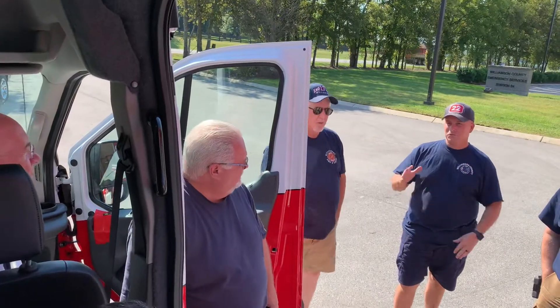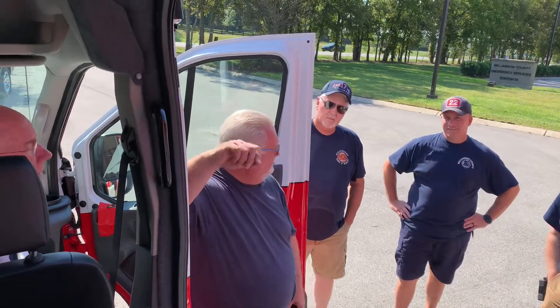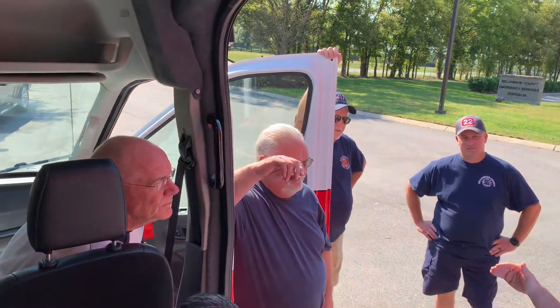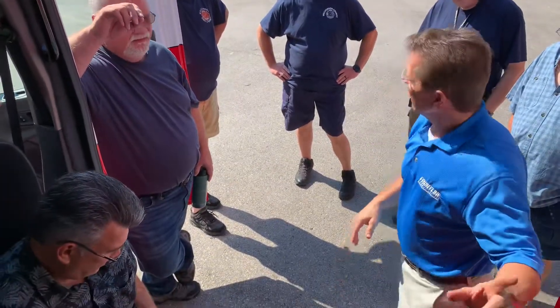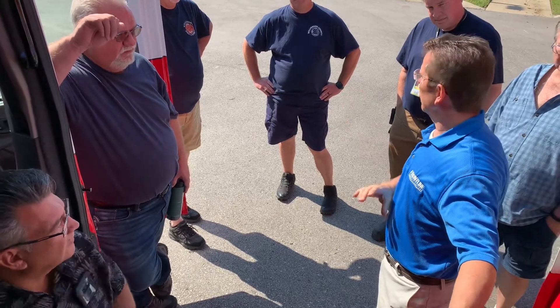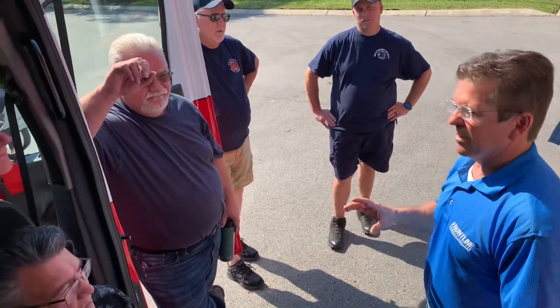There's going to be a learning curve because this is all new — it's like when we get a new fire truck. With your documentation, there's a laminated sheet that you can put wherever you want, and it's a graphic walkthrough of what I've just discussed. I gave you obviously more detail, but it shows you how to put it in charger only, and how to put it in on and off positions.